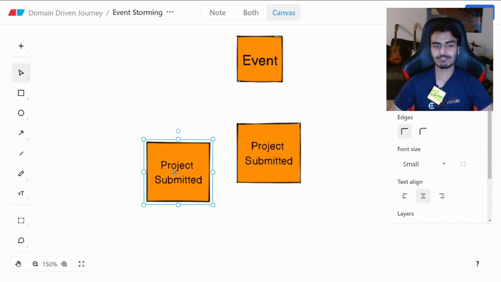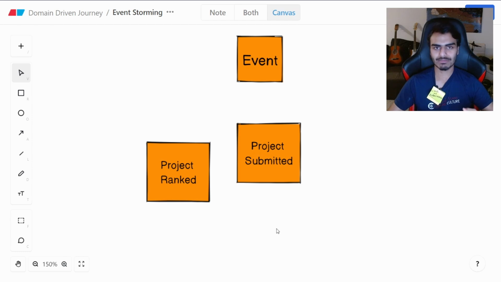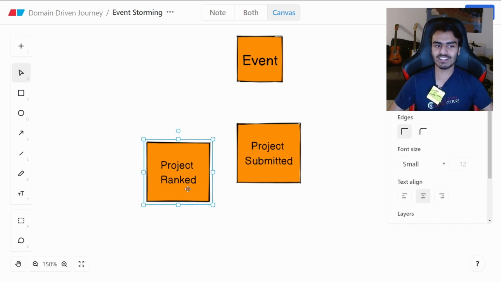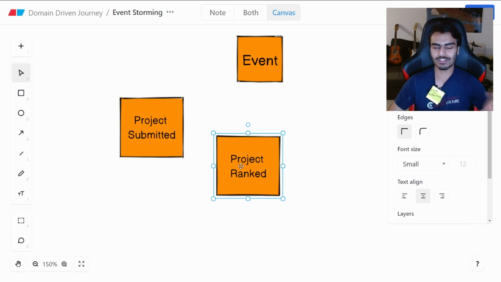Another event that we might find interesting is that a project was ranked. So in the specific hackathon that we are trying to model here, judges don't give projects a score. Instead, they rank projects in a top 3 or top 5 setting, and then later we use those ranks to give them scores. So for example, a project on rank 1 receives 5 points, a project on rank 5 receives 1 point. This gives us a more objective way to rank projects, and we don't have to deal with different scores or different baselines, whatever.